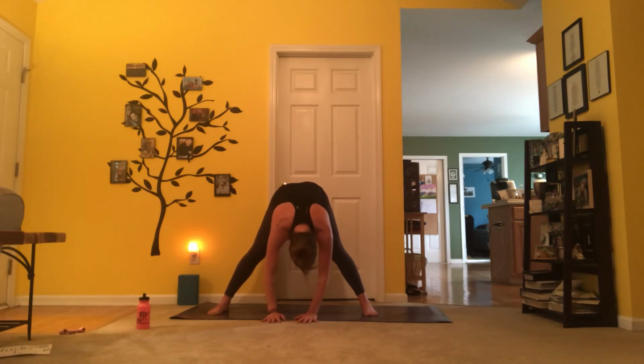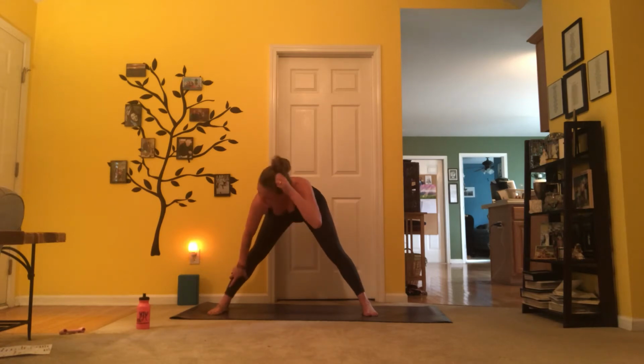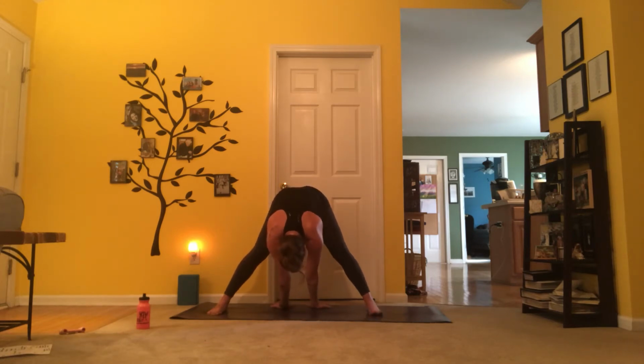From here, you might bring your hands behind your ankles. This is a good time for an inversion. If you practice forearm stand or headstand, handstand, any of those, and you're comfortable and know those poses, feel free to do that. You might turn the hands towards the back, palms towards the front, finding this nice, long, deep hamstring stretch.